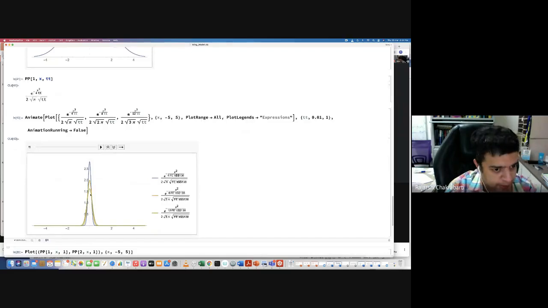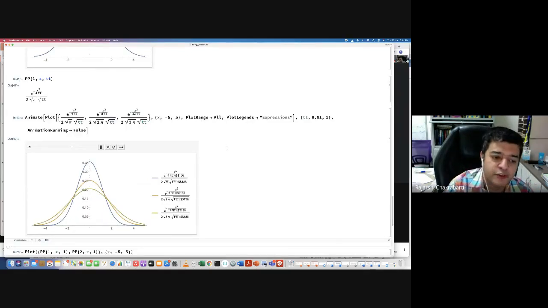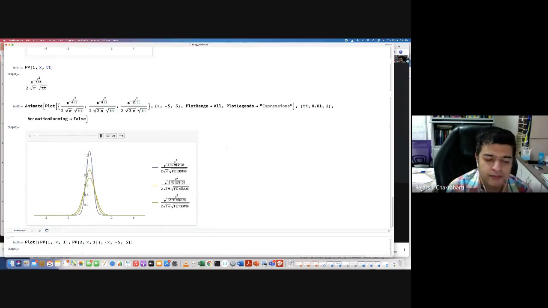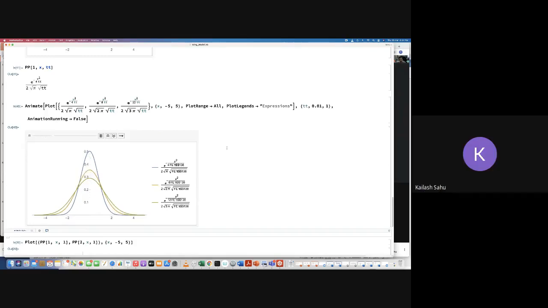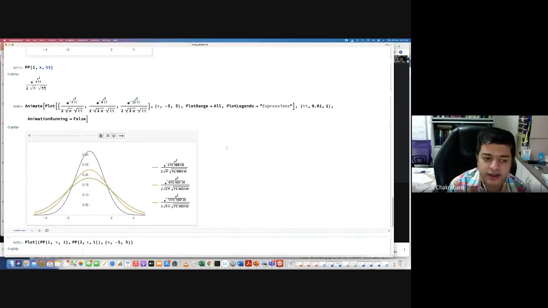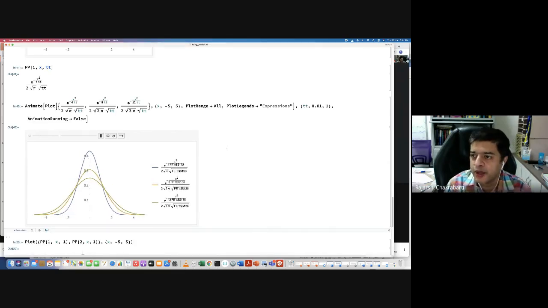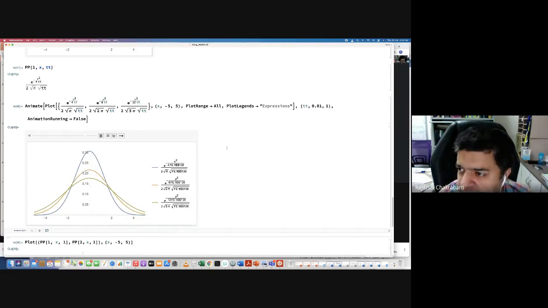And as a result, if I show you this picture and then I show you this animation, now tell me which one has a higher diffusion constant, the blue, the saffron, or the green? Green. The green one has a higher diffusion constant. Are you sure? But you see that the area under the curve is conserved. So if you have higher width, the height decreases, isn't it?